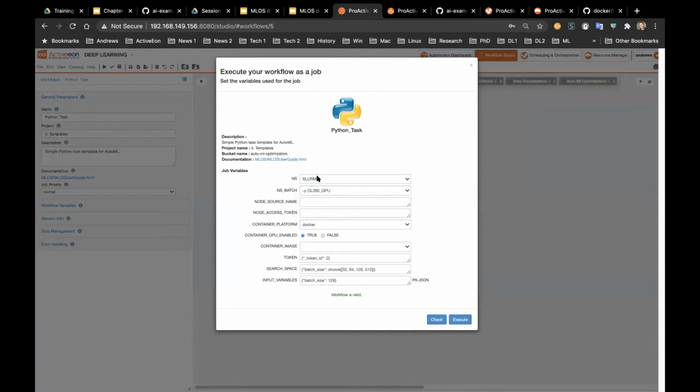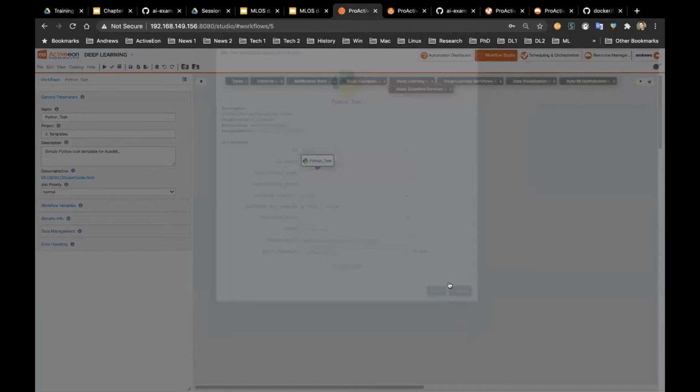So let's select a GPU node from Slurm, and we don't touch the rest of the parameters. So let it as is. This is only to check if there is nothing wrong in our configuration. So let's execute it.